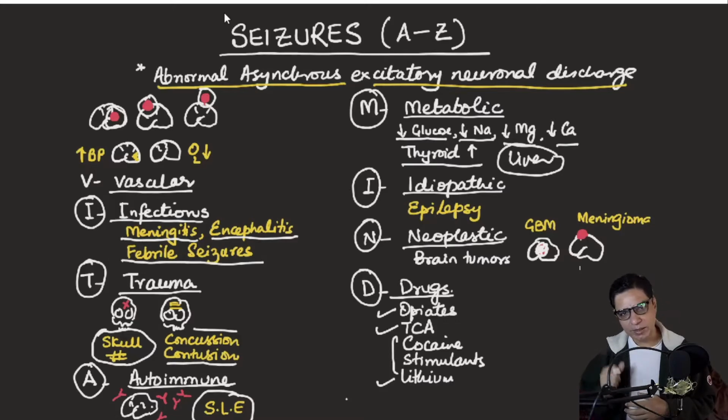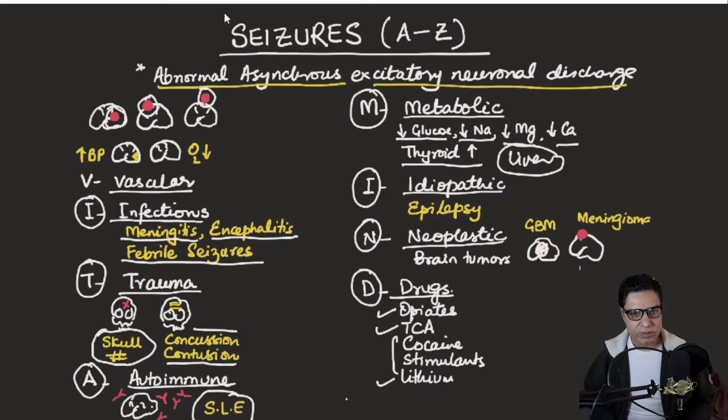Now, earlier in a light mood, I said that vitamin D is the cause of seizures because vitamin D actually stands for the acronym to understand the different causes which are responsible for seizures. There are so many causes which can lead to seizures that it becomes very difficult to remember each and everything. So, vitamin D is a very good acronym to group all these causes under certain categories, and it becomes very easy for you to know the different things that can lead to seizures. So, let's start with dissecting this vitamin D.